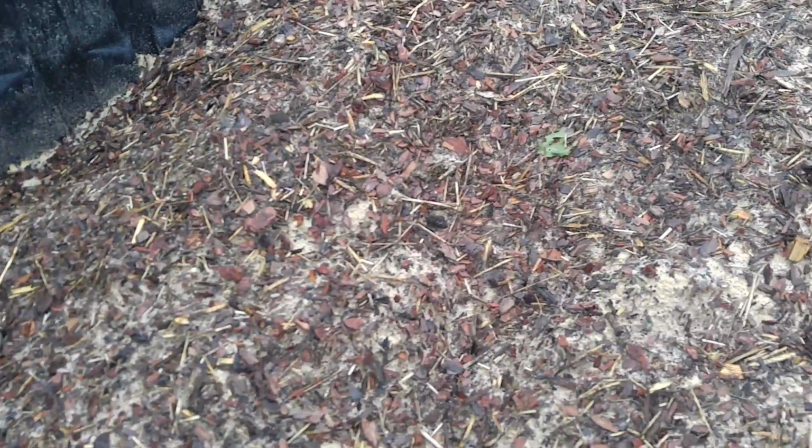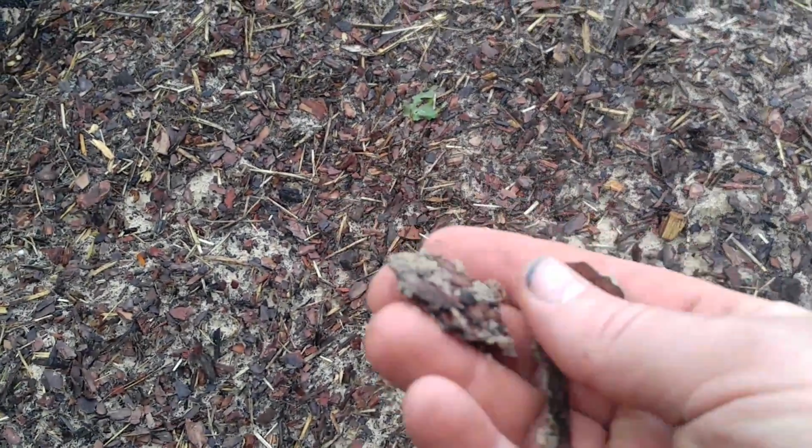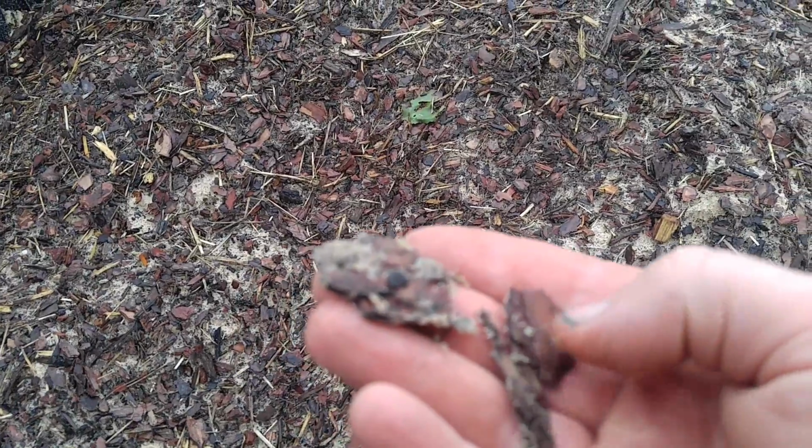Now, if you've never been in a commercial nursery before, you may be surprised about what's in a pot like you buy from Lowe's or Home Depot or somewhere like that. It's about 90% pine bark. This right here, pine bark. There's a little bit of soil. There could be some perlite or something. It's mostly pine bark.